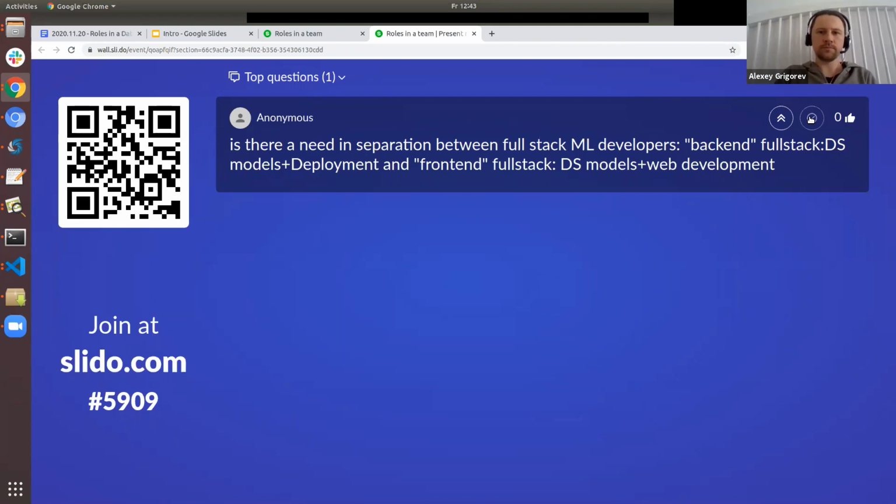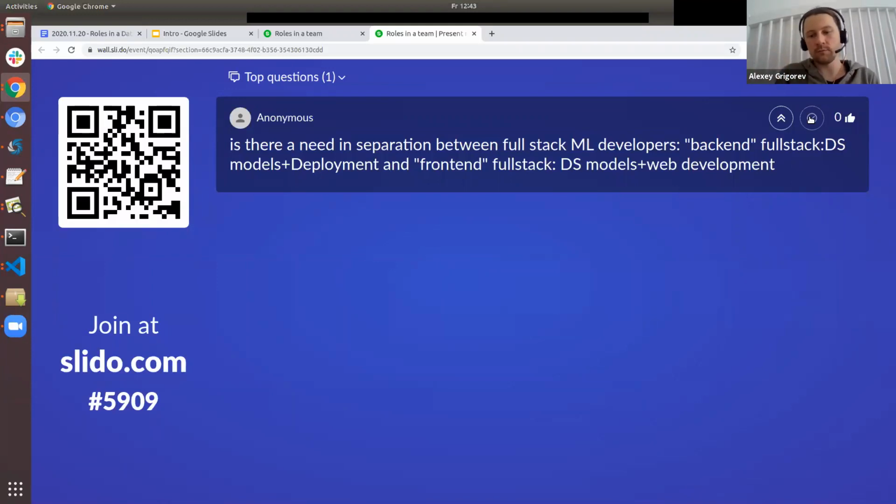So in a case of full stack data scientists, they need to focus more on data science and backend. And in my opinion, full stack web developers focus more on front end and a bit of backend. So I think there is not a lot of connection between these two.